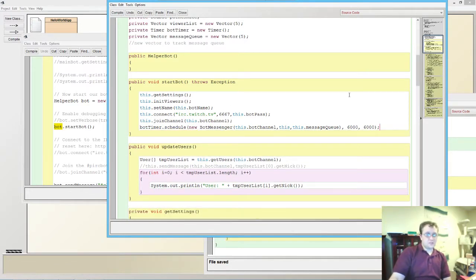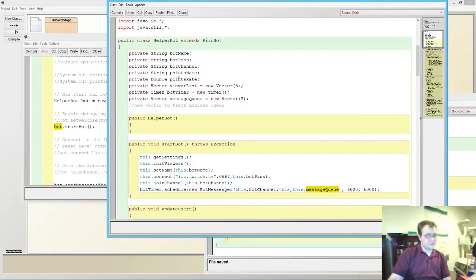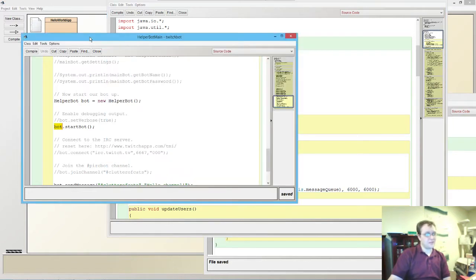But in this case, it's actually referencing the class. It's the class that's been instantiated. Like this message queue here is the same as this message queue right here. So I hope that at least helps.